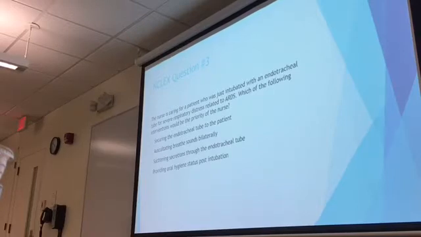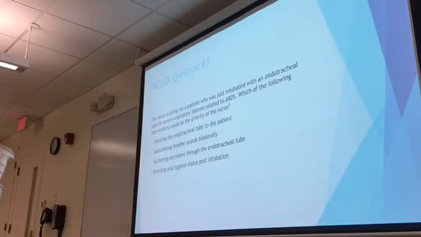So the nurse is caring for a patient who was just intubated. Anesthesia came, respiratory came, they just intubated this person, and they have an endotracheal tube for severe respiratory distress related to ARDS. Which of the following interventions would be the priority of the nurse? Which is she going to do first? Secure the endotracheal tube to the patient, auscultate breath sounds bilaterally, suction secretions through the endotracheal tube, and then provide oral hygiene status post-intubation.